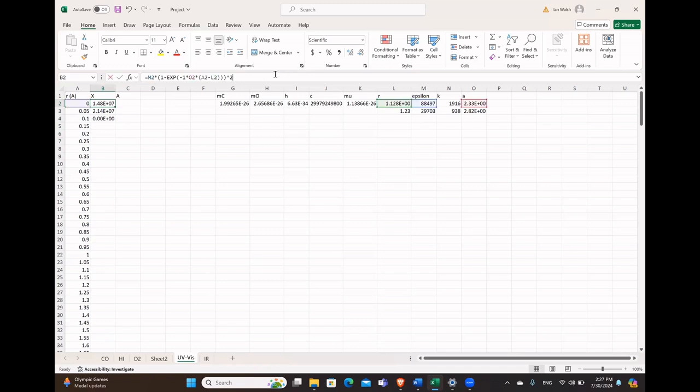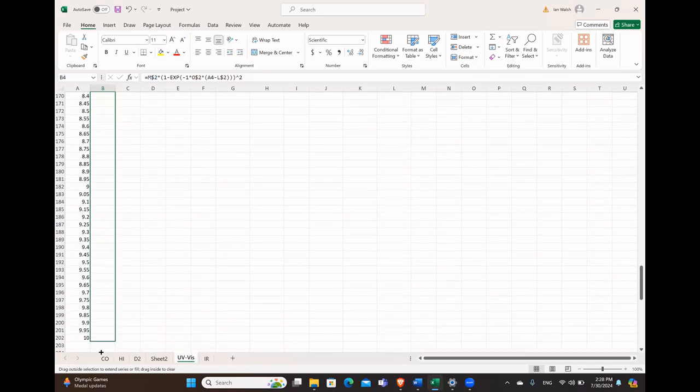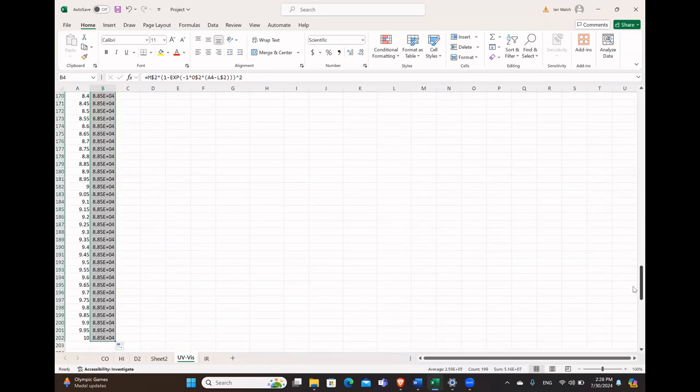So what we can do is come back up here and take everything that we want to not change, which is all of these constants here, and we can put a $ sign in front of them. So if we go to O2, if we put a $ sign next to the 2, that 2 won't change. And then we can put a $ sign here on L2, and we can put a $ sign on M2, and now those things won't change. And all that will change as I scroll down here is A. So it'll go from A2 to A3 to A4, which is exactly what we want because that's our X part of the vector. So we can go ahead, drag this all the way down to the bottom, and that is going to give us our curve.